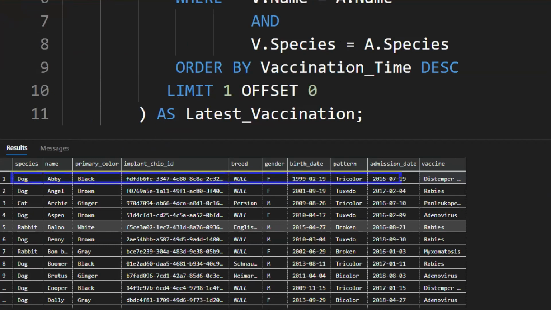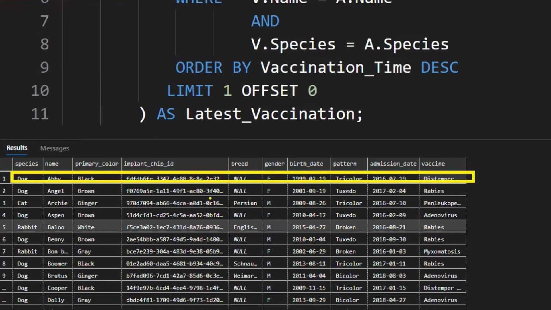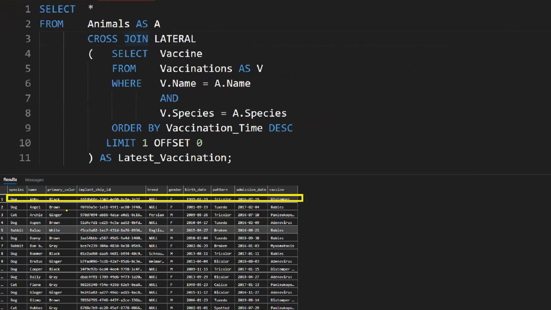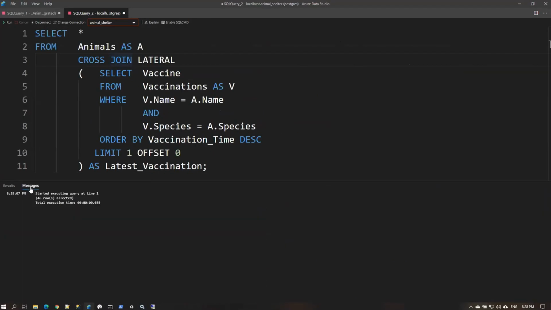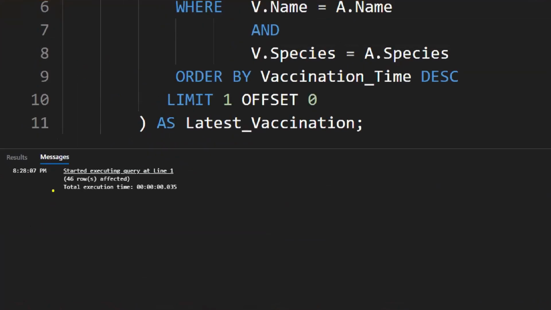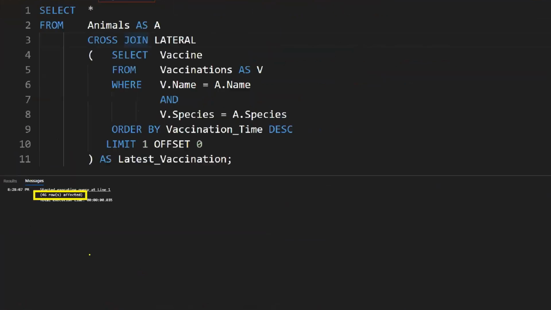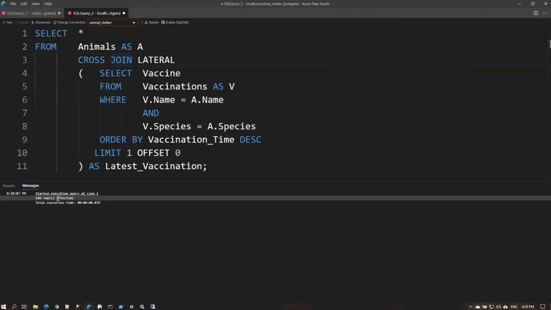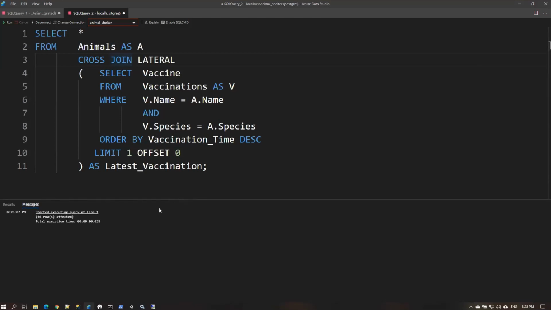So now we can see Abby got the distemper, but another interesting thing happened along the way. If you look, you can see that instead of all 100 animals, we only get 46 rows back now. Remember what 46 represents? The number of animals that were vaccinated. Not the number of vaccinations, there were 95 vaccinations, but the number of matches.